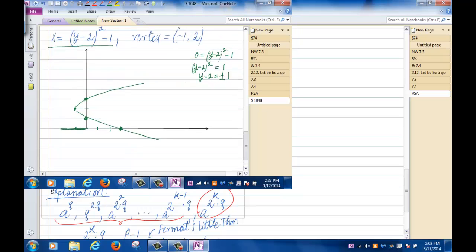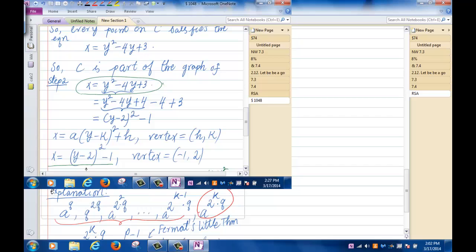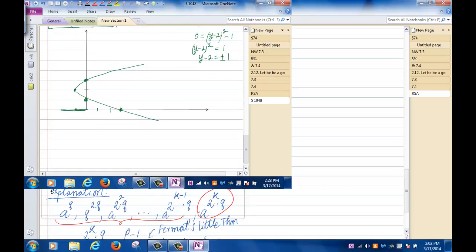To find the x-intercept, you plug in y to be 0. So I'm looking at this equation here, right? And remember, both of these are equations of the same parabola, right? This one and this one, both are equations of the same parabola. So I am using this for convenience, because if I let y be 0, obviously x is 0, which is not so obvious right here, right? So you let y be 0, you get the x-intercept, and that's 3. So we get this parabola here.